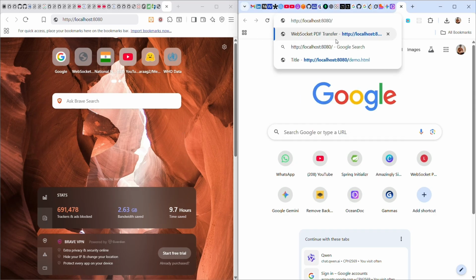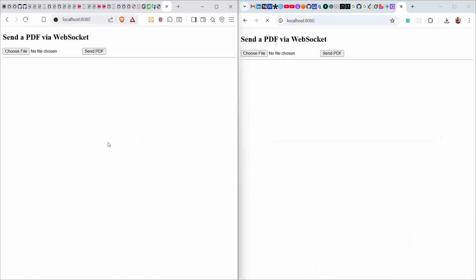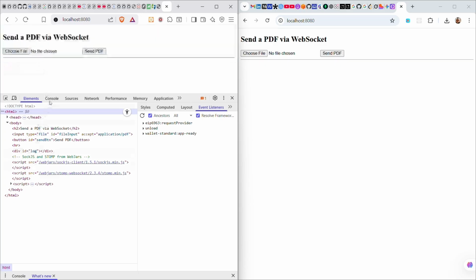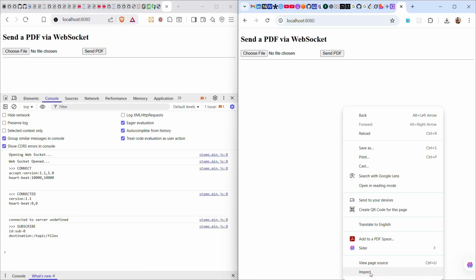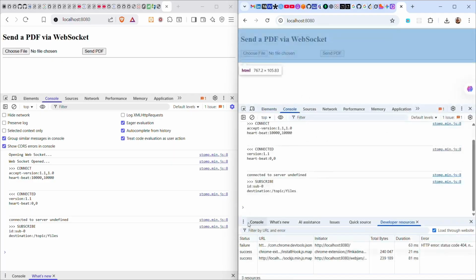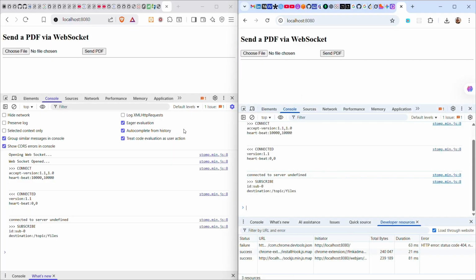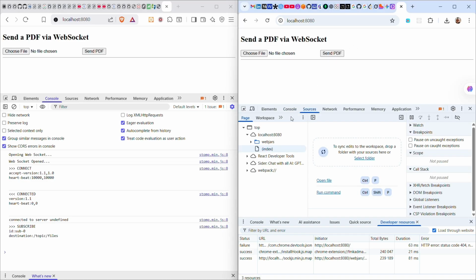Let me click on inspect element and go to the console. As you can see, I am getting the logs that the WebSocket is opened. If you look at the sources, you see some webjars, which contain the sock.js and the STOMP WebSocket dependencies that we installed.